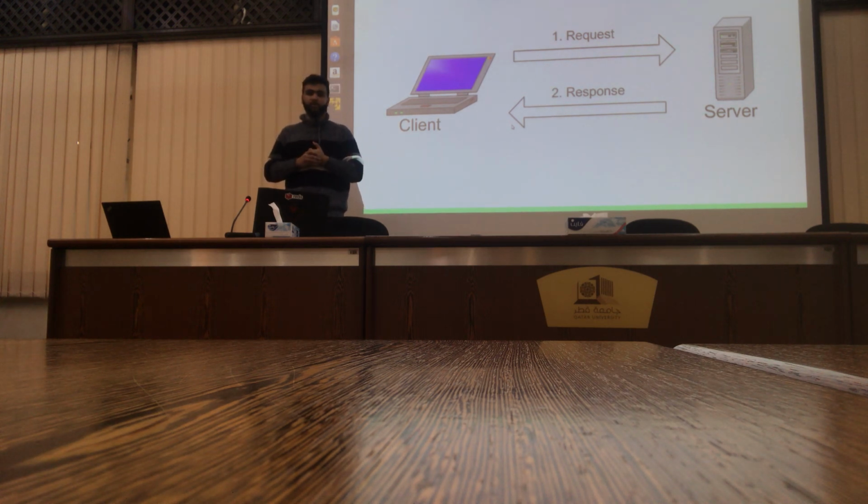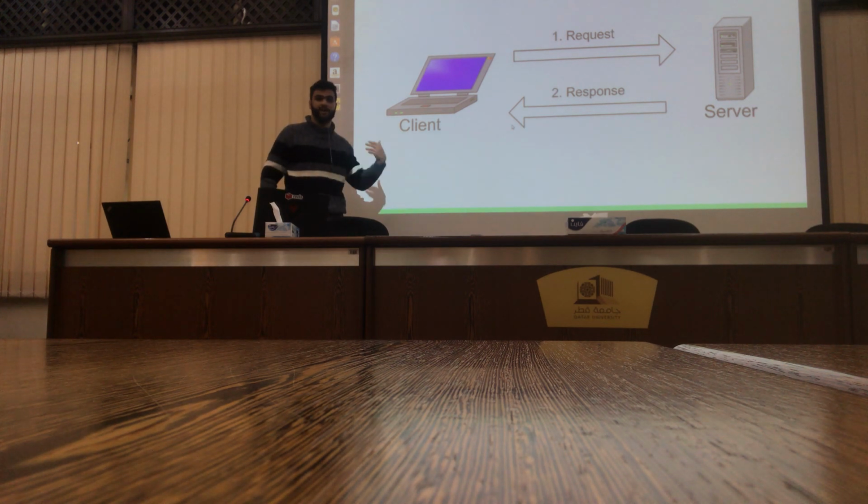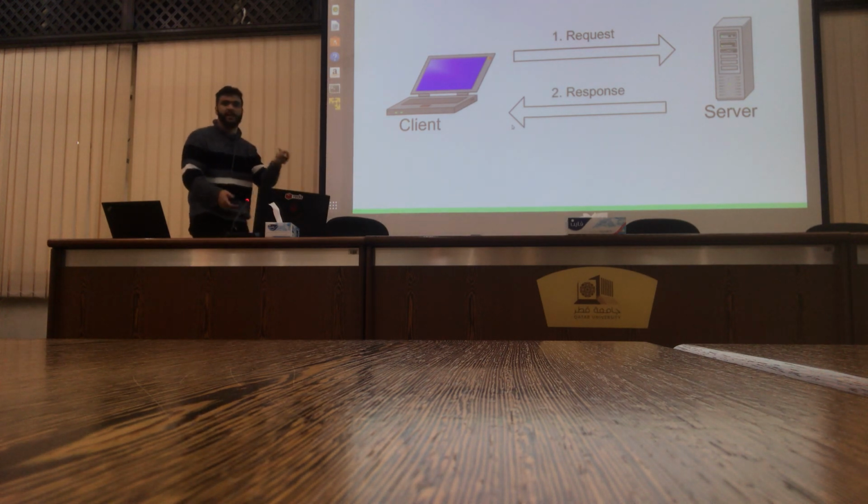Now, how to make that button look cool? How to color it? How to make the edges curvy or something like this? So you will use something called CSS, Cascading Style Sheets. With CSS, you can make the button look better. And now, how do we make the website redirect us to another page once we click on that button? We use JavaScript. So every single website in the world is just these three things: the CSS, the JavaScript file, and the HTML.